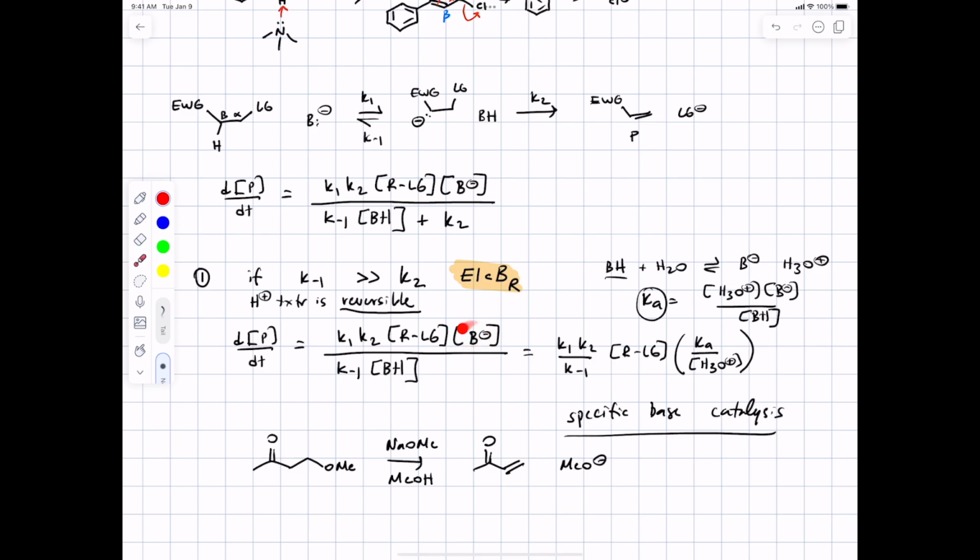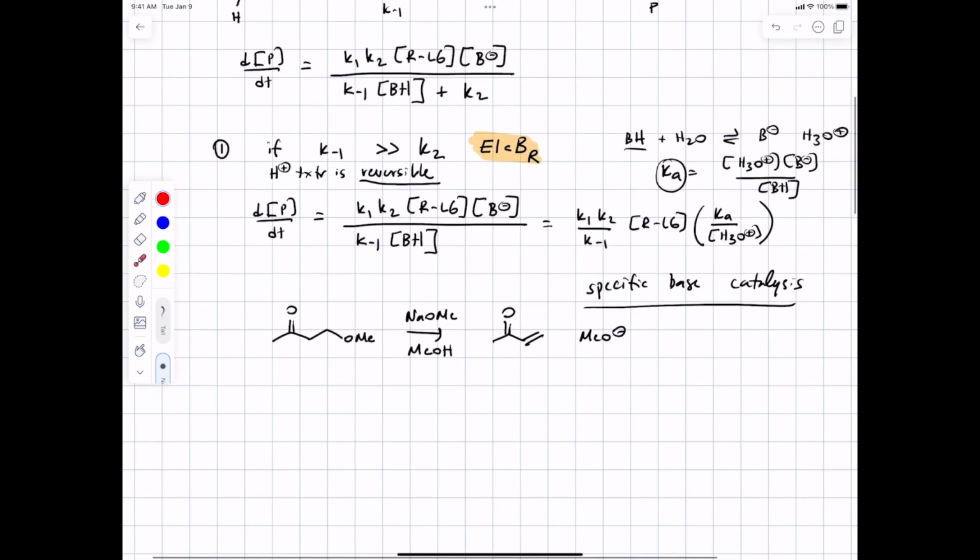Your expression simplifies to this, and then we said if that's true, it's actually not the concentration of base only that matters, but the ratio of base to its conjugate acid, which you can reformulate as this, the Ka of the conjugate acid of your base divided by the pH. And that's a hallmark of specific base catalysis, which again, if you go back to our equation and say this equilibrium is fast and this is the rate determining step, then that makes sense for specific base catalysis. That is, the base removing step happens before the rate determining step.